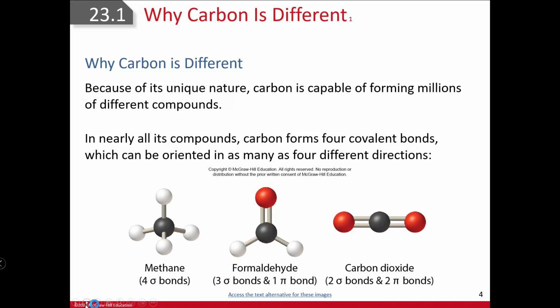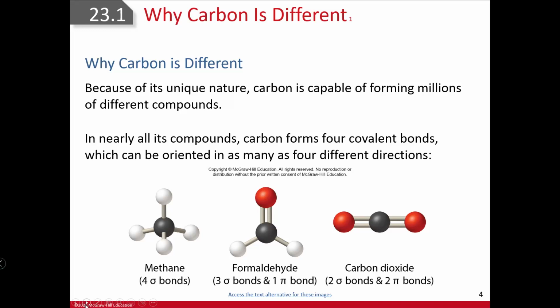We have methane. Can you tell me what the geometry is for methane there? You should be able to look at that and say this is an AB4 or AX4, which means 4 bonding groups coming off the central atom, and that's a tetrahedral electron domain geometry and a tetrahedral molecular geometry. And if those terms sound new to you, I would refer you back to chapter 9 in the Birch book to read about molecular geometries.